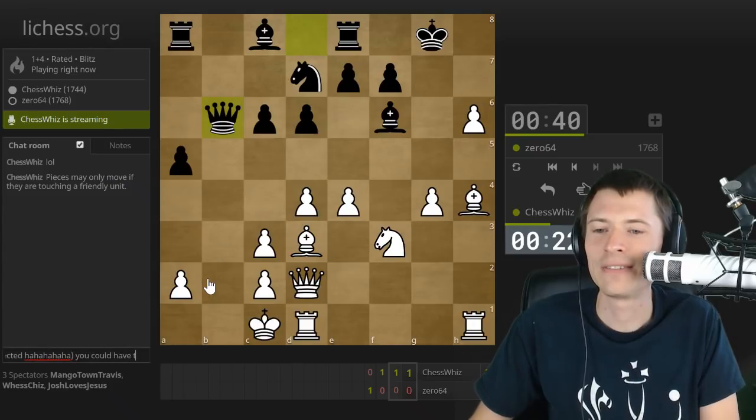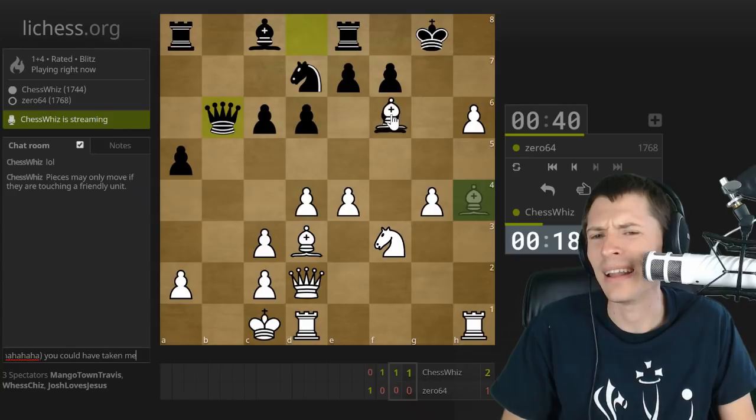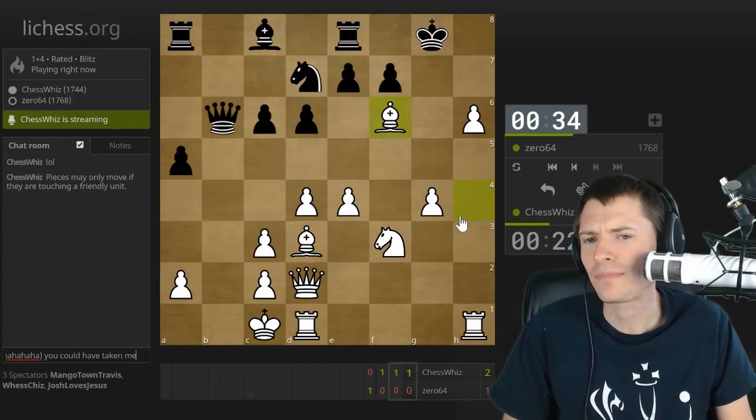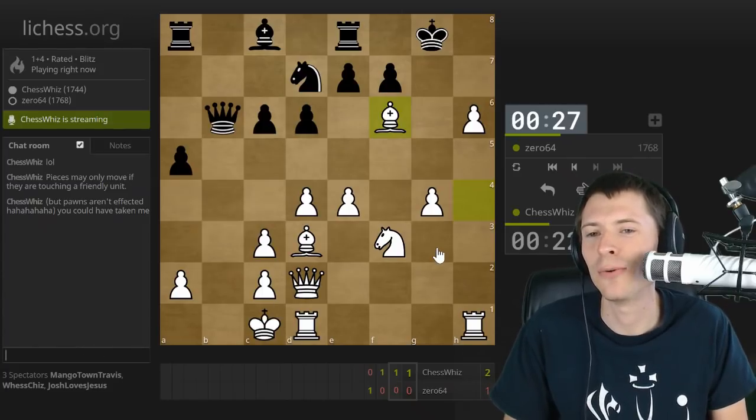You could have taken me. I'll send that after the game because I don't want him to feel bad. That would raise his cortisol levels, and then... actually, I'll send it right now. Yeah, that'd be great. Okay, maybe it'll cause him to make bad moves, and then I'll win.